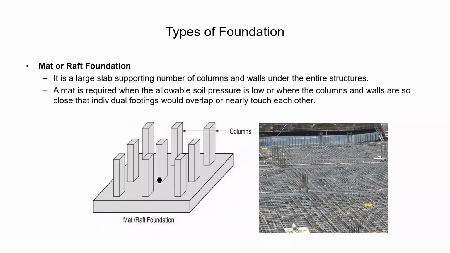And when the footings of all the columns of the plot overlap, then a big footing in the form of a mat is given, which is called raft foundation. The purpose of giving raft foundation is also, if there is a possibility of differential settlement, to reduce that differential settlement. And all these 3 foundations which we studied are examples of shallow foundation.